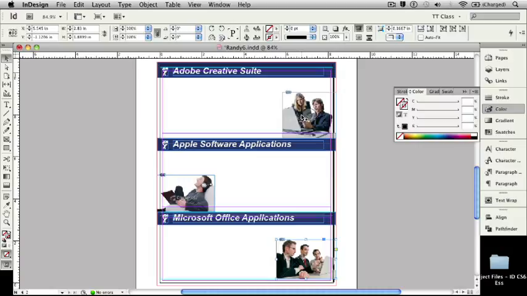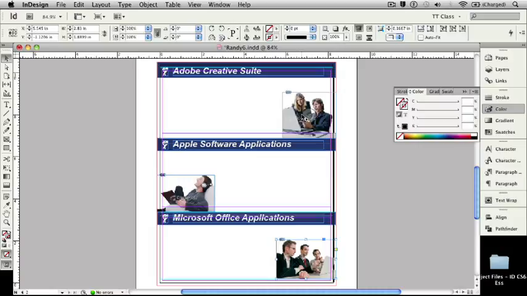As we're talking about that, we can basically define this as a preference as opposed to a required way for us to define how we bring graphics into our InDesign document. Now, as I'm working right here, I tend to bring the graphics in first, simply because it's much easier for me to rescale or resize graphics to take up more or less space than it is for me to work with text. So I'll generally place the pictures in first. But again, as I said, that's really more a matter of preference than some law that you should observe as you're designing your InDesign documents.